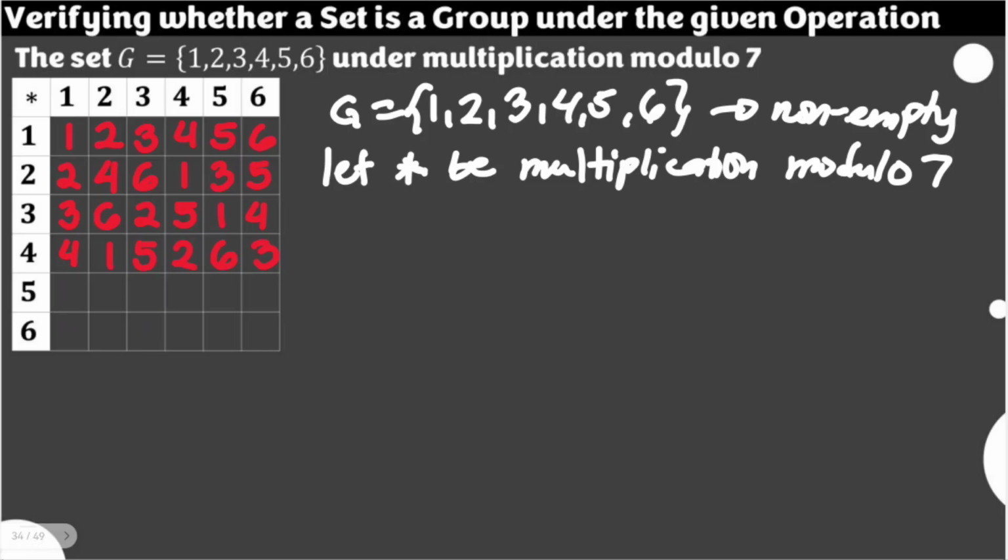Now some of us might think, what if we draw a diagonal here and simply reflect the results, because we might see here 1, 2, 3, 4, similar 1, 2, 3, 4, then 2, 4, 6, 1. Some of us might try to guess that. Yes, you may do that, as long as you have identified that the operation is actually commutative. Since here we haven't seen any claim that the operation is commutative, we cannot do that, even if it will look like commutativity later on.